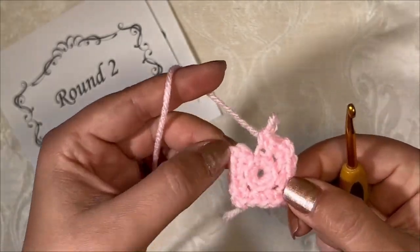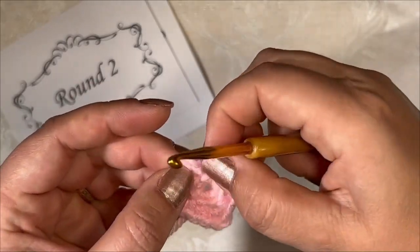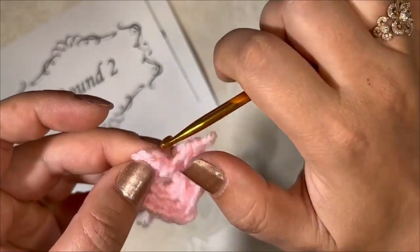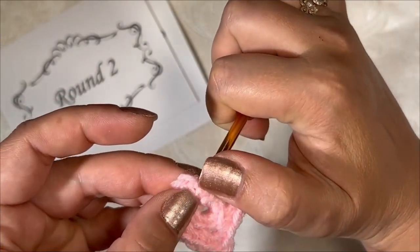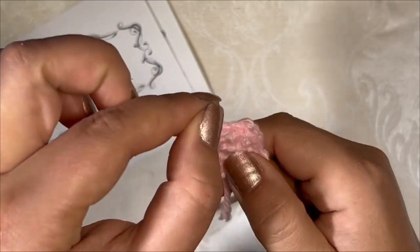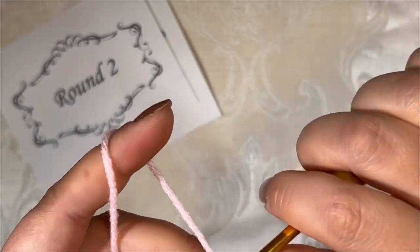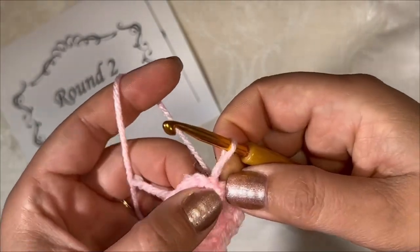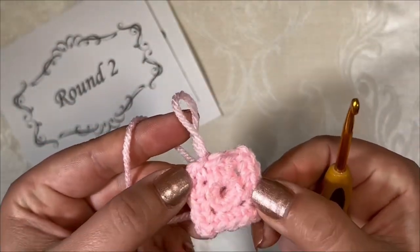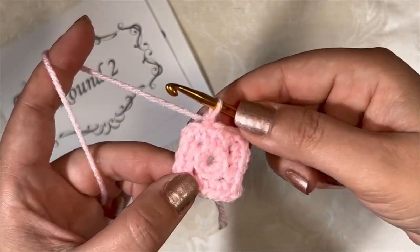Now we have four corners and four sides that are finished, and we're going to close this round by putting the hook right under this stitch here, into the first single crochet stitch of this round. Put this loop back onto the hook, pull it onto the back like this, tighten it really well, and make a chain stitch. The second round is done, and now we are going to grab yarn color A and work on round number three.